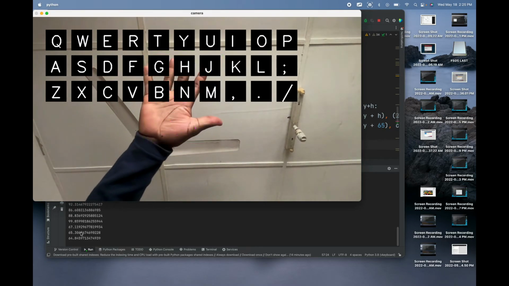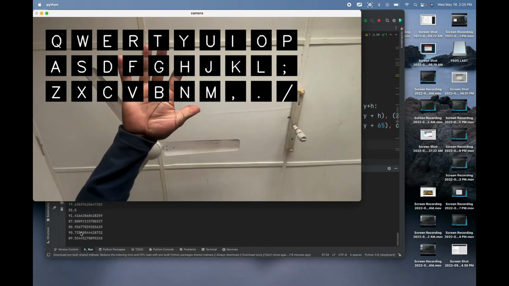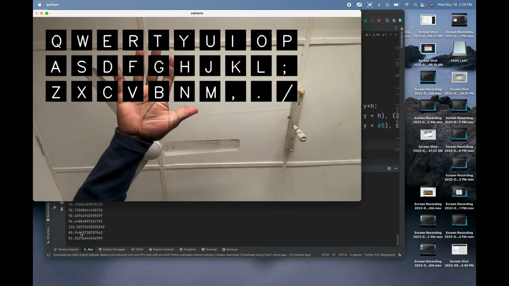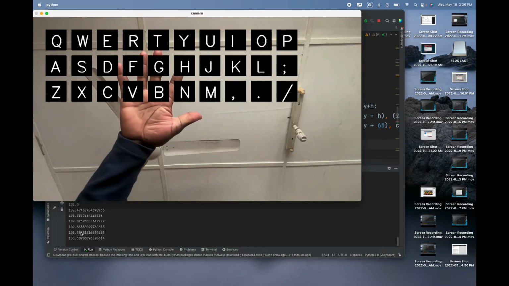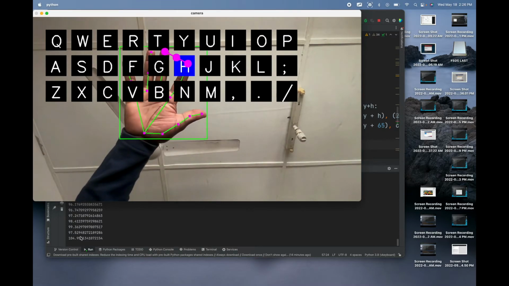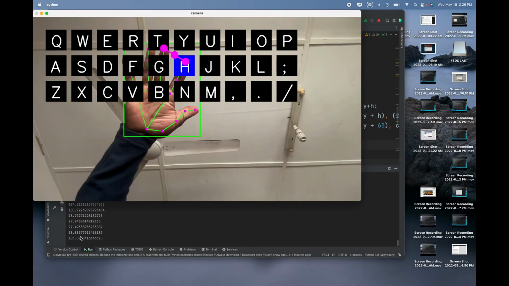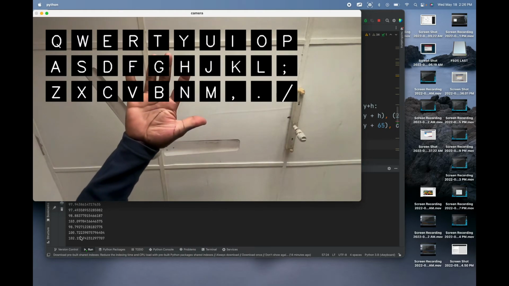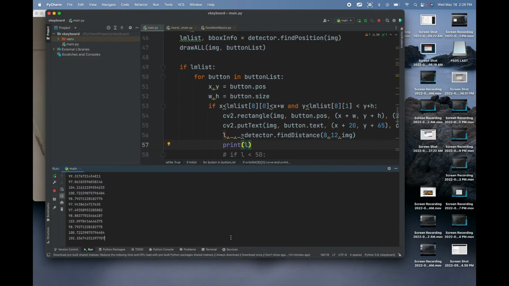Okay, that's basically what you need to do. It's trying to find the distance between those two hands, those two fingers, and it's printing them over there. So you can check to see the least one. Here I'm seeing some 96 over there, so maybe you can start with those values. All right, so let me get rid of that, and then we'll continue from this one.